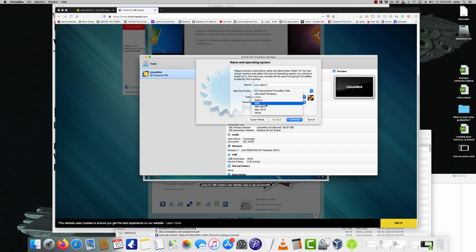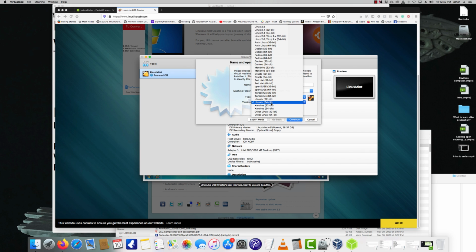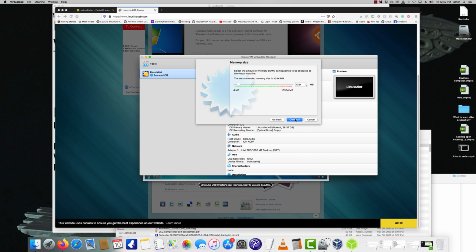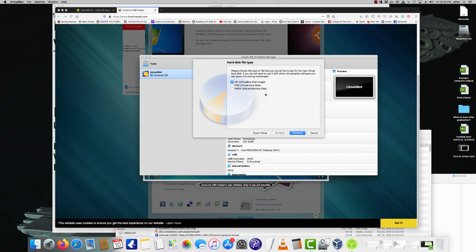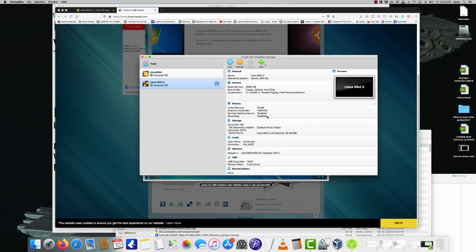It's a Linux computer. It's going to be 64-bit, and I'll hit continue. I'm going to make it like 4 gigs. You don't have to do this, is what I'm trying to say. This is just to show you how to install it on your laptop. We're making a virtual laptop. Give 20 gigs. Sweet. Now, the only difference here for me is I'm going to have an ISO in here.